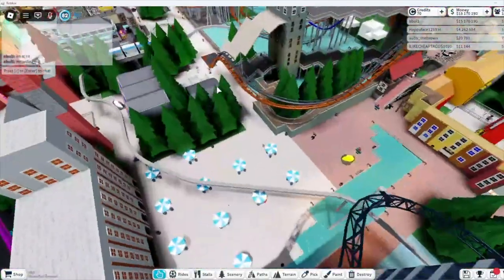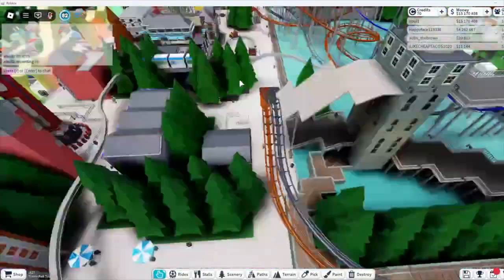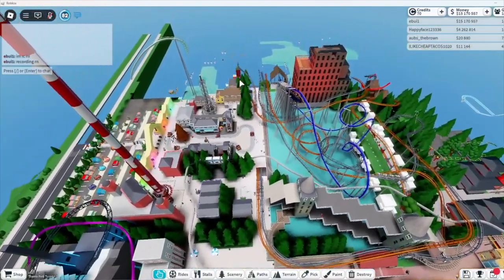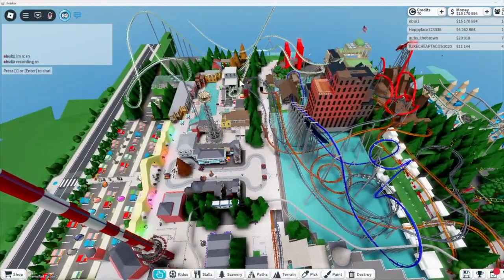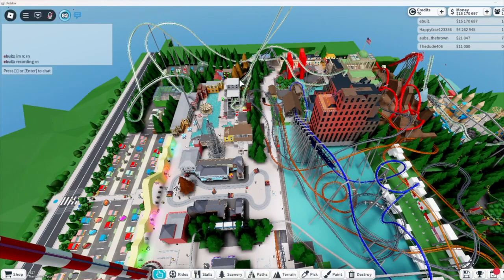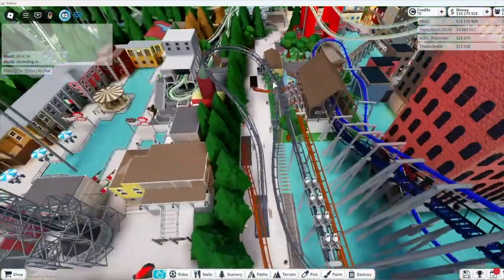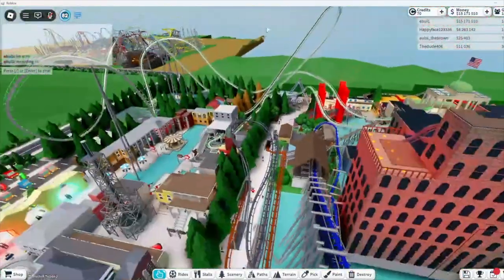So, let's ride the Dueling Coaster. This is a new Dueling Coaster. We're doing both sides of it. This is barely 1 minute long. It's supposed to be like a cops and robbers theme. The police found him. Like unexpectedly drops. And then it just takes you right back to the station.